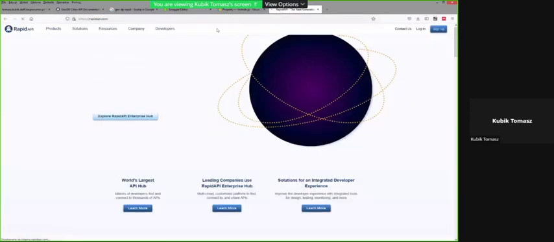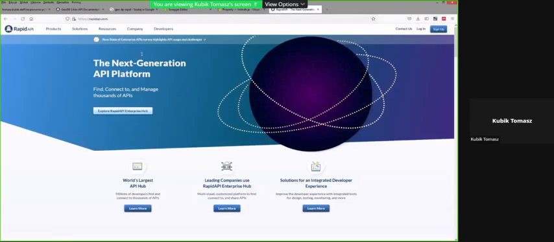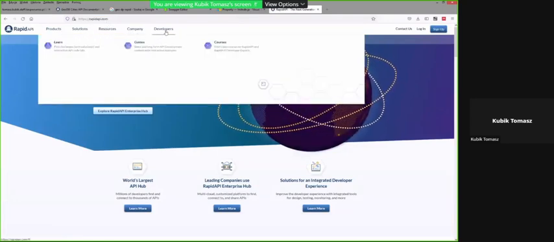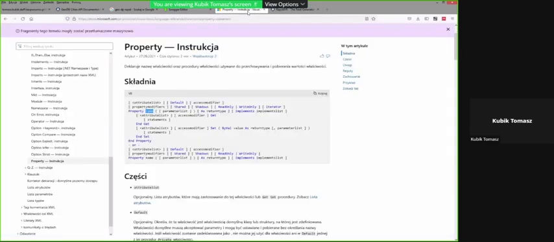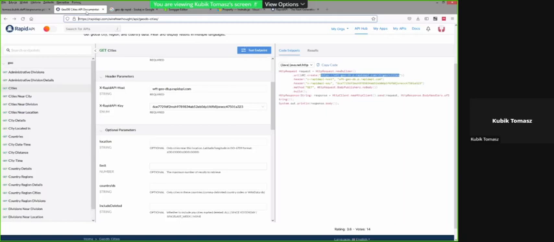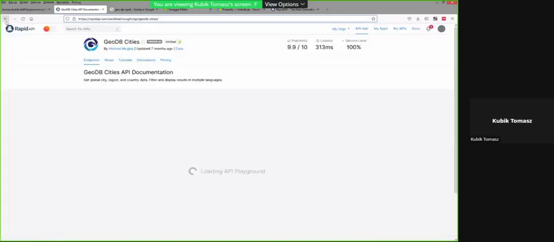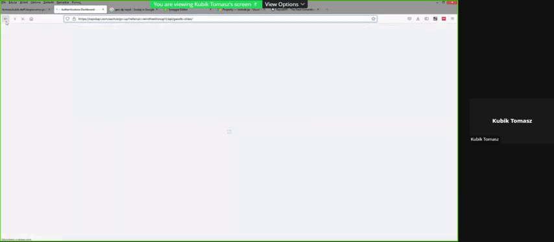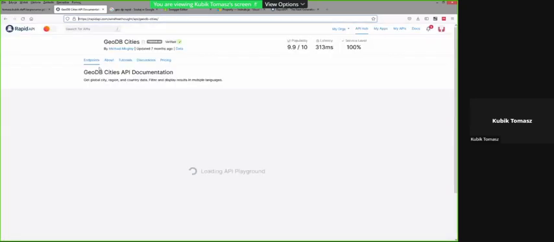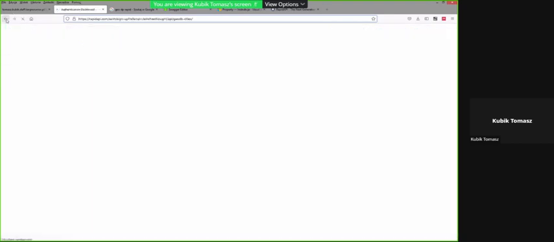Okay, here is the Rapid API portal, and under that portal, you can run some different APIs. In general, there are several free APIs which can be used just for testing.